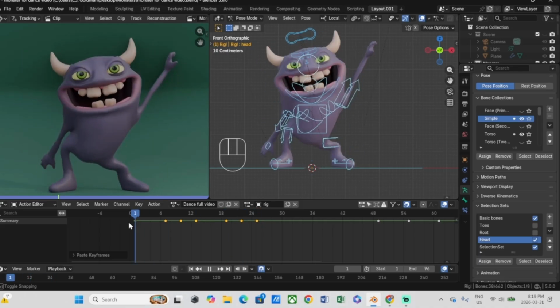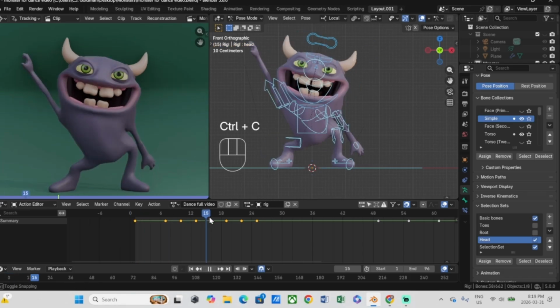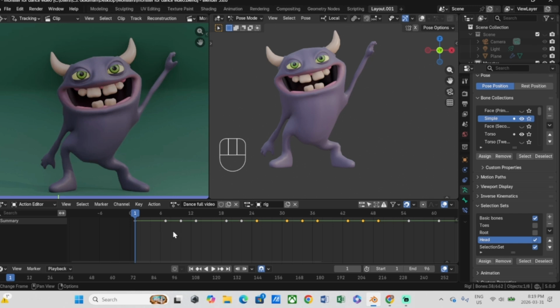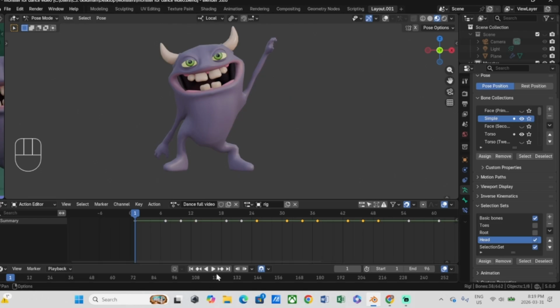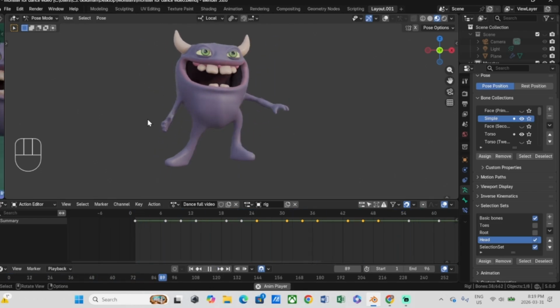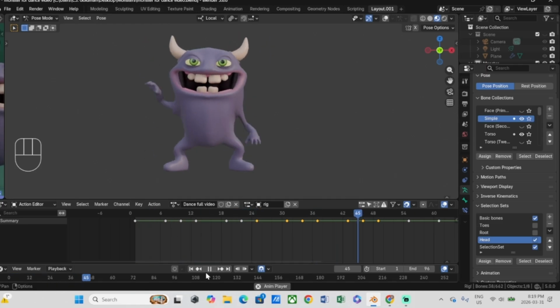So I got to do another copy of this disco dance. So I already have it there. It's already copied. I'm just going to press Control-C again just to be sure. Go to frame 25 and paste that second repetition. So now if everything works well, he's going to do his 2 disco dances. Then he's going to do the groove. And then he's going to jump up in the air and it's going to end abruptly. He's going to probably, something weird's going to happen. Let's see. Yep, that's what I thought.